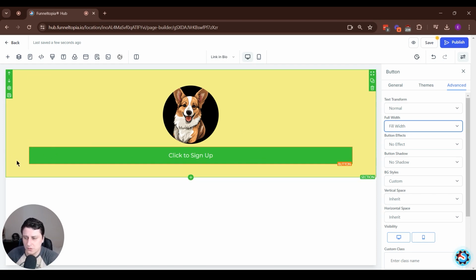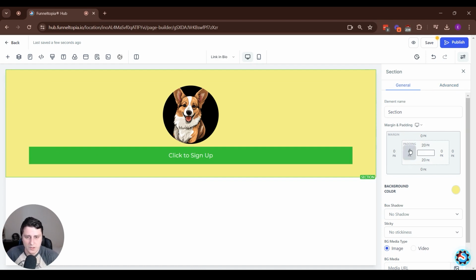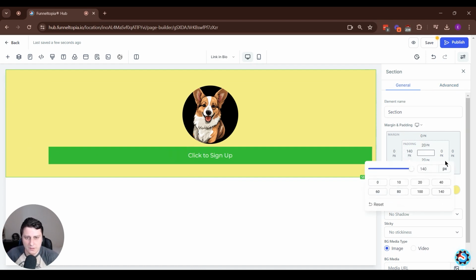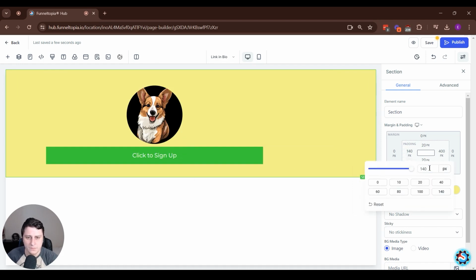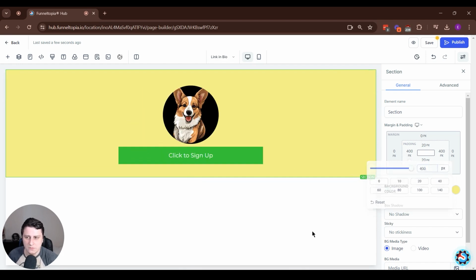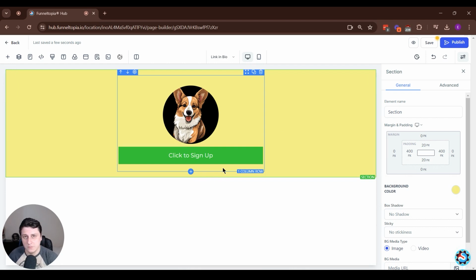So what you want to do is here, you want to click on a section. And when it comes to padding, you can do something like, let's try 140. See, it's a little bit better, but let's type in 400. Just find whatever width works. Right, let's do 400, 400. It's a little bit better, right? It looks kind of nicer, cleaner, and you don't need to use up all the real estate on this page. You need to keep it kind of centered and pretty tight.